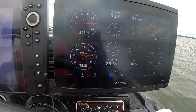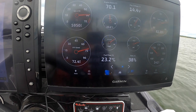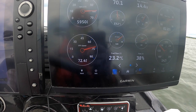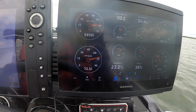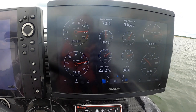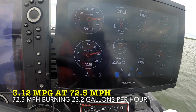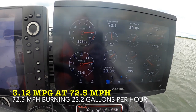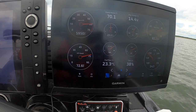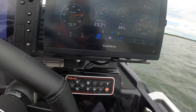When you really wind it up — and by the way, it's pretty hard to hold a camera at 73 miles an hour — you start burning gas again. Running just north of 72, 72.5, 72.6 mph, burning 23 gallons of fuel. The 24-pitch prop is a little bit faster — it's a mid-to-high 70s prop with just me in the boat — but you can see I'm barely getting three miles to the gallon running wide open with the Bravo on there.